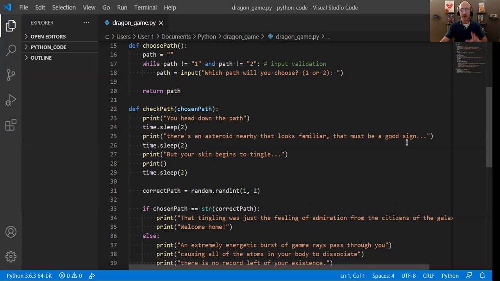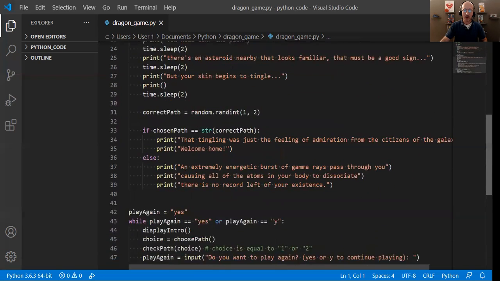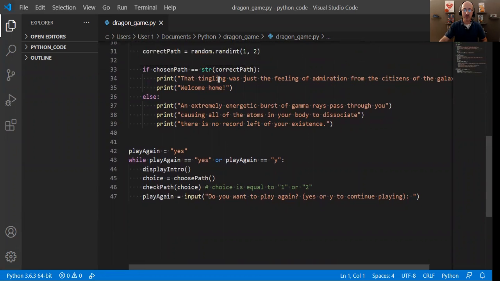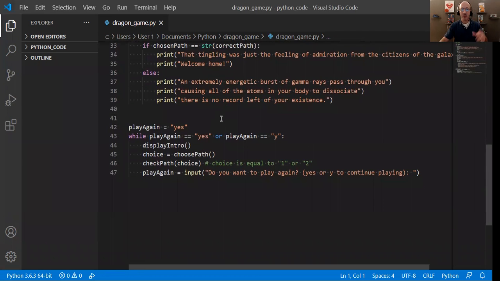But before we do that, let's go back to the while loop. So the while loop says, okay, after this executes, come back to the while loop and go to the next line. And then the next line is an input statement: do you want to play again? Okay, so what essentially is going on here?